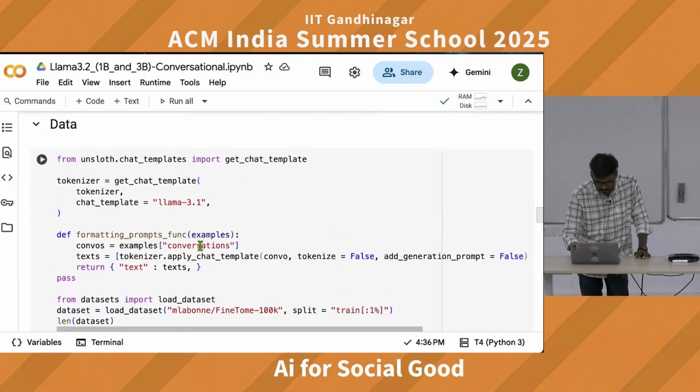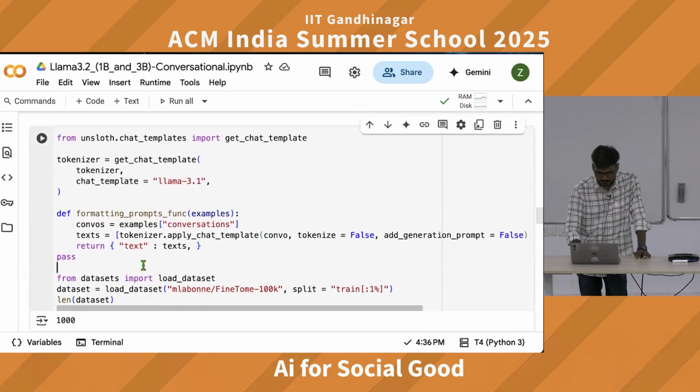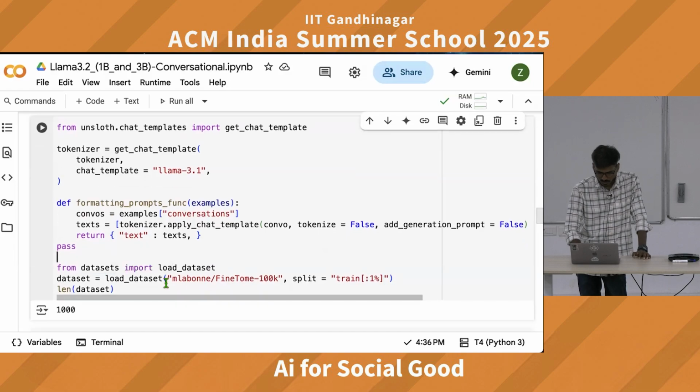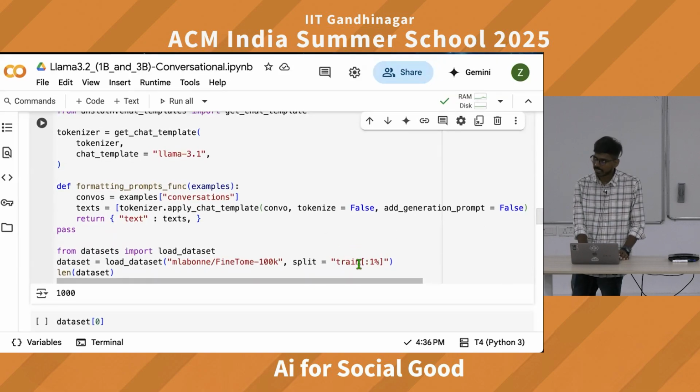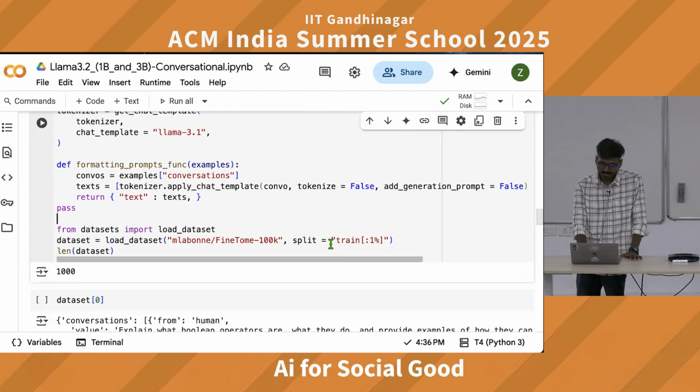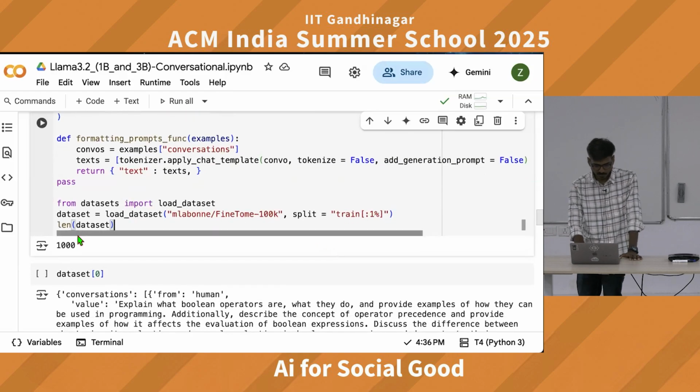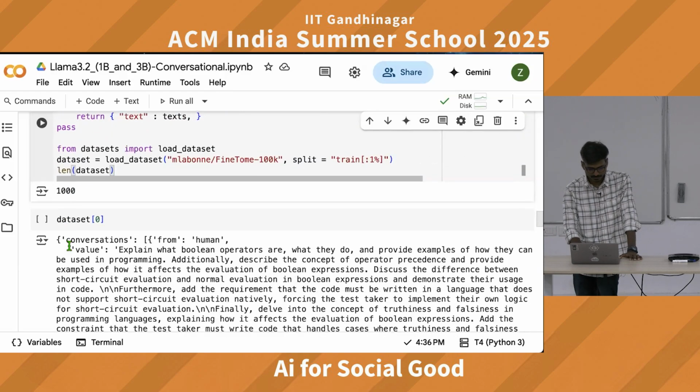Now we will see one particular dataset. This datasets library is also maintained by Hugging Face, so you can play with and load many different kinds of datasets which are available. You can also specify a split like this. If you are just trying to play with a dataset, you don't want to load the entire dataset, because that will take a lot of time when you are not intending to train on it. Here we are just loading 1% of the data, which has just 1000 entries.